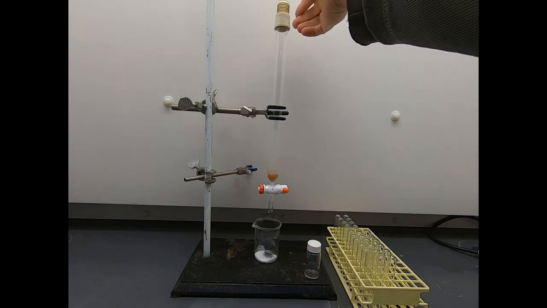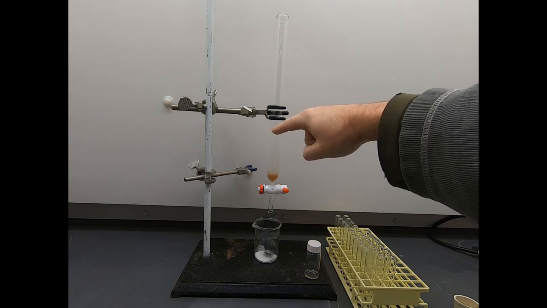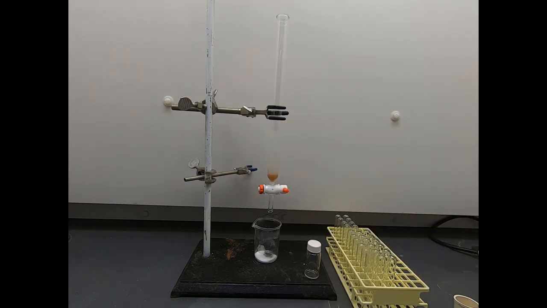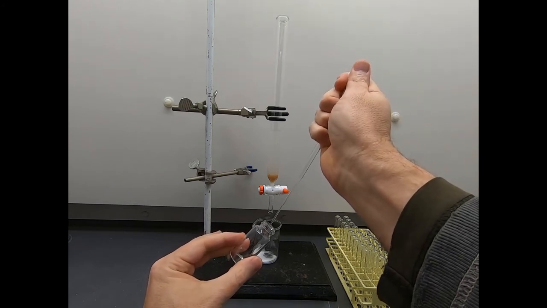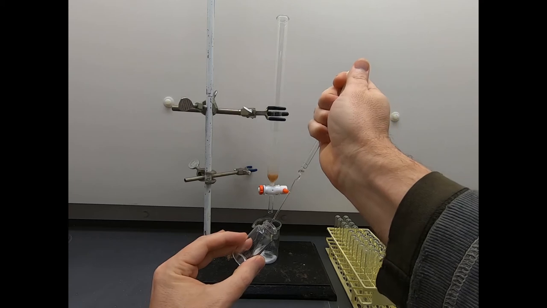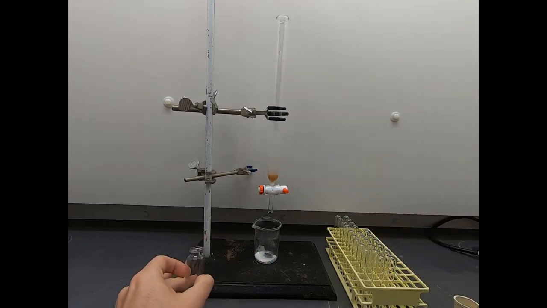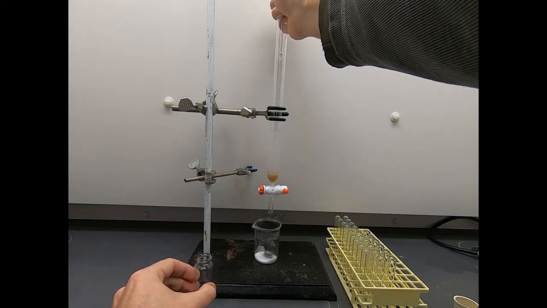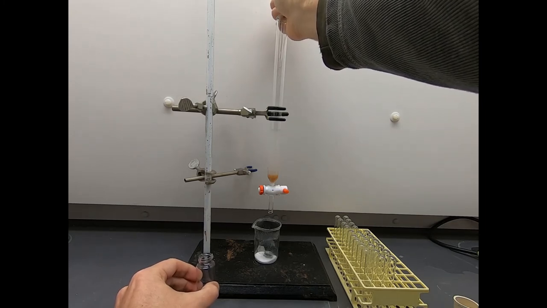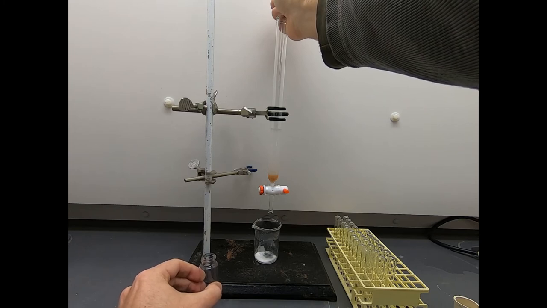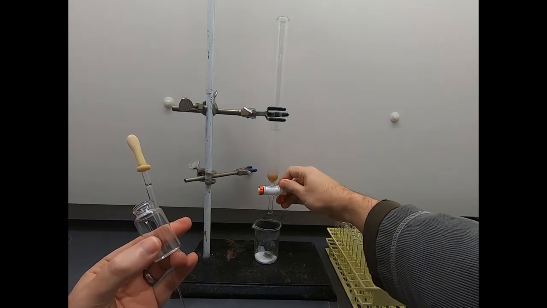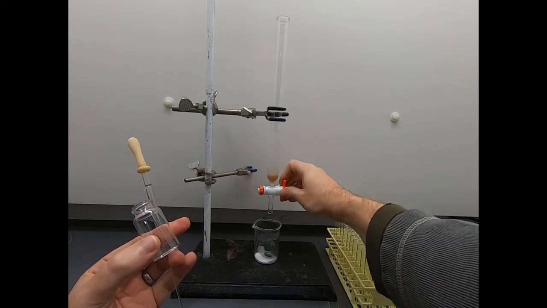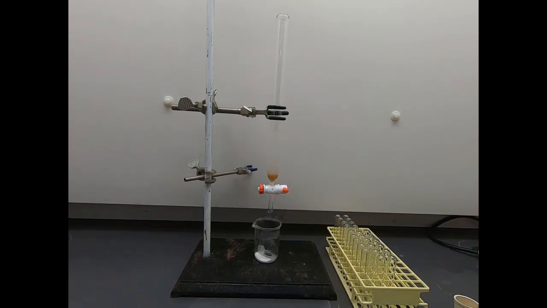Here we are. We have our column. It is fully loaded. All the solvent has dripped out, and we just have the silica gel that is wet with hexane, not wet with water. Now we need to load our compound onto here. Here's a vial that contains our mixture that we're going to separate. This is a little over 200 milligrams of material total. I want to be gentle with this. I don't want to splash this everywhere because there's not a whole lot of material. And we'll drip this directly onto the surface of the silica gel. Now since I have the stopcock closed, notice it's not dripping at the bottom. I want that to form a nice even layer there. And now let's open this up.